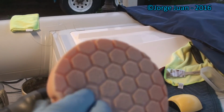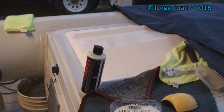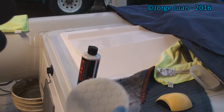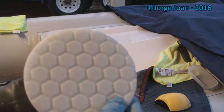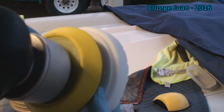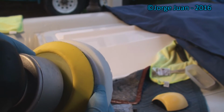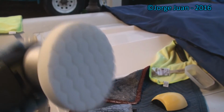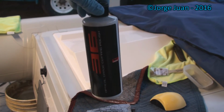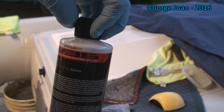So the orange pad I use, I'm gonna remove. Oops, sorry about that. I bumped the camera. And then I'm gonna use the white pad. With number 36 Chemical Guys optical gray cutting polish. That's what this is called.